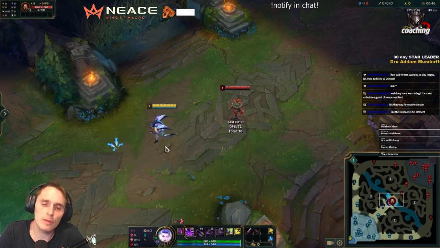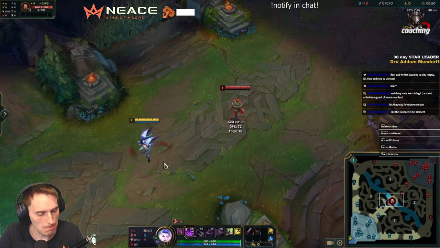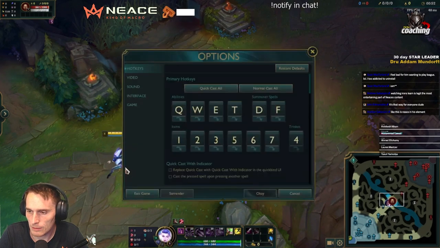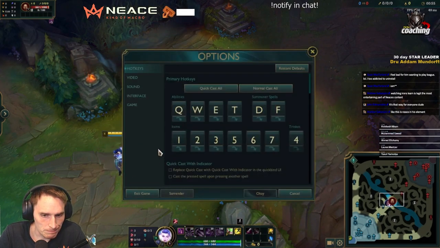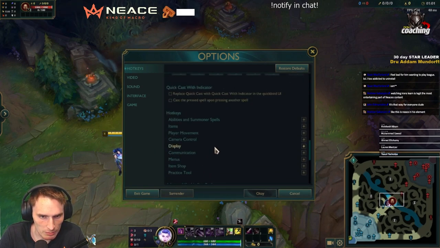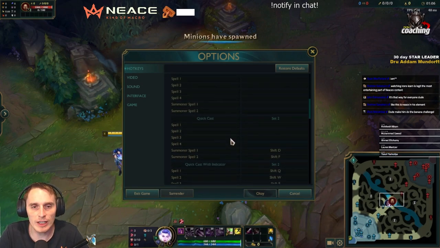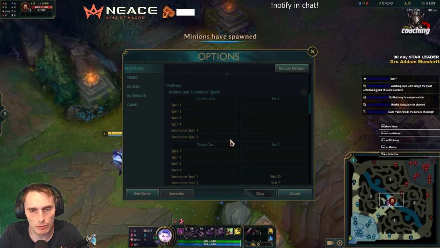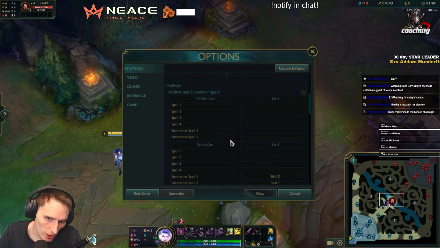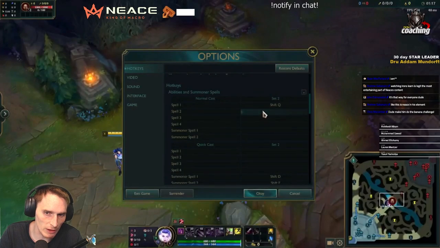First things first, you're auto attacking every single time. There's a technique. Press escape. So you've removed quick cast with indicator, which is good. Scroll down a bit. Go to abilities and summoner spells. The first technique is the normal cast that I teach everybody. So spell 1 through 4 in the normal cast section, hold shift and go shift Q, then shift W, then shift E, go right down the line.